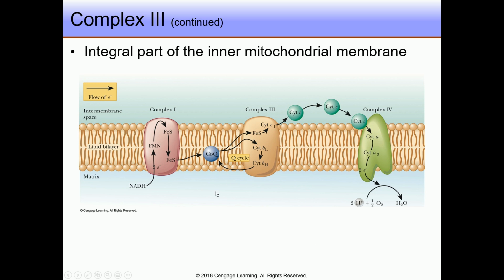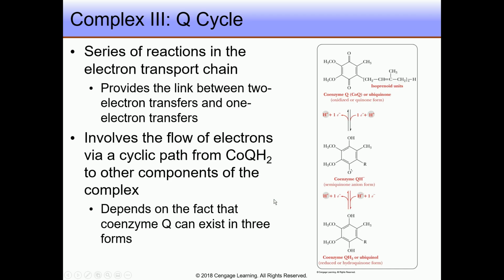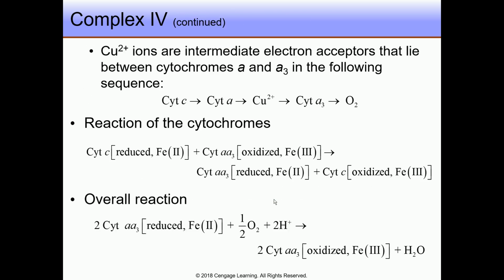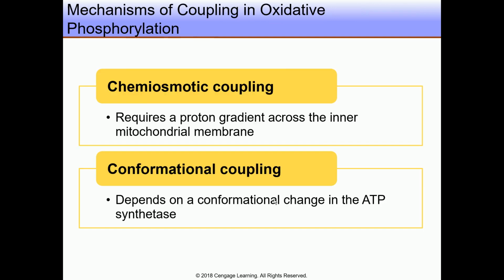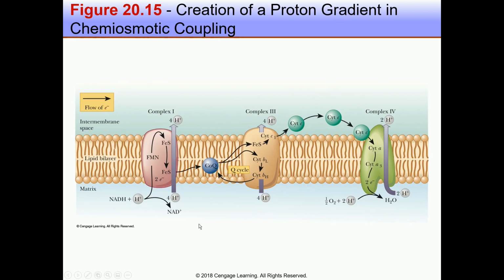And in this whole process, remember that when all these electrons are being passed through these protein complexes, some of the protons are pumped from the mitochondrial matrix to the intermembrane space. So this is the intermembrane space, this is the mitochondrial matrix. Let me go to this slide and show you exactly what is happening when these electrons are getting transported.